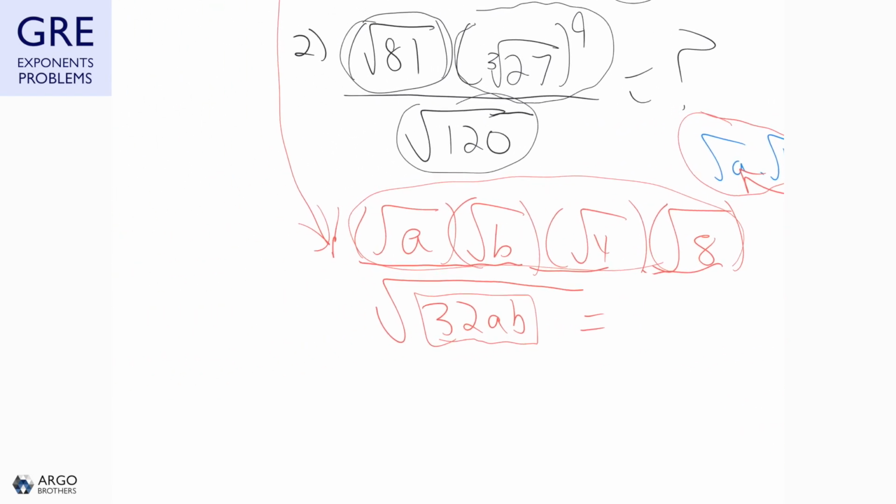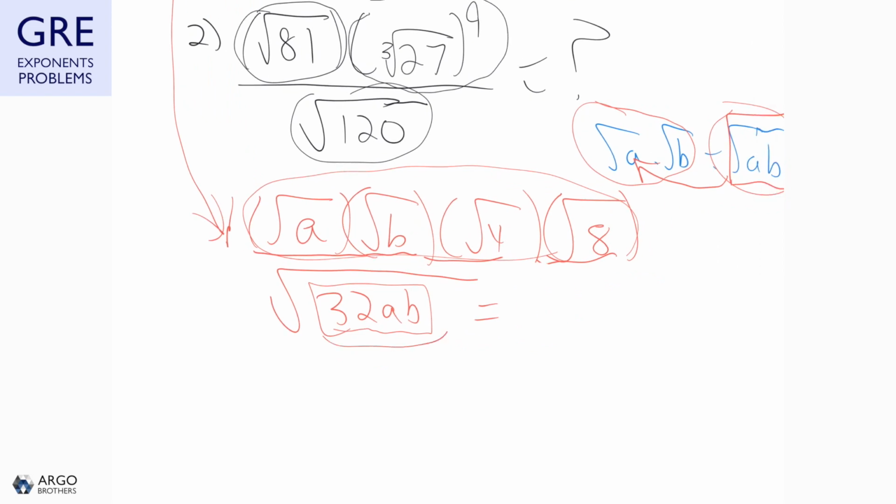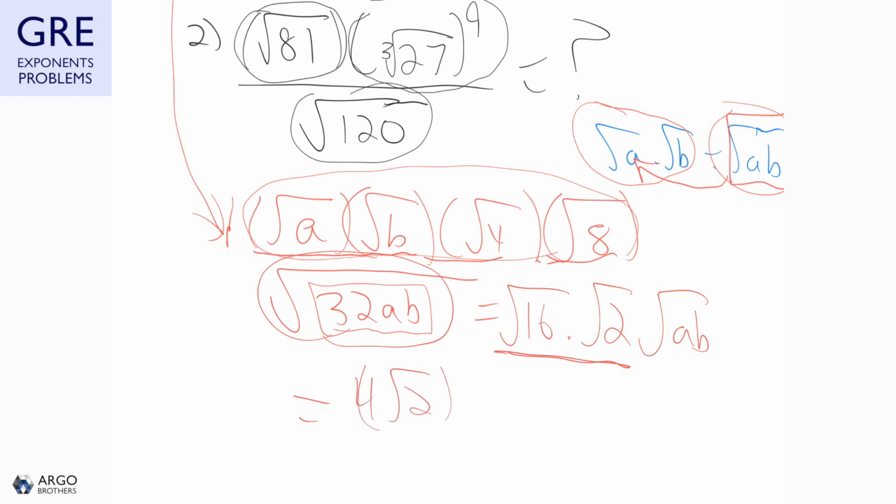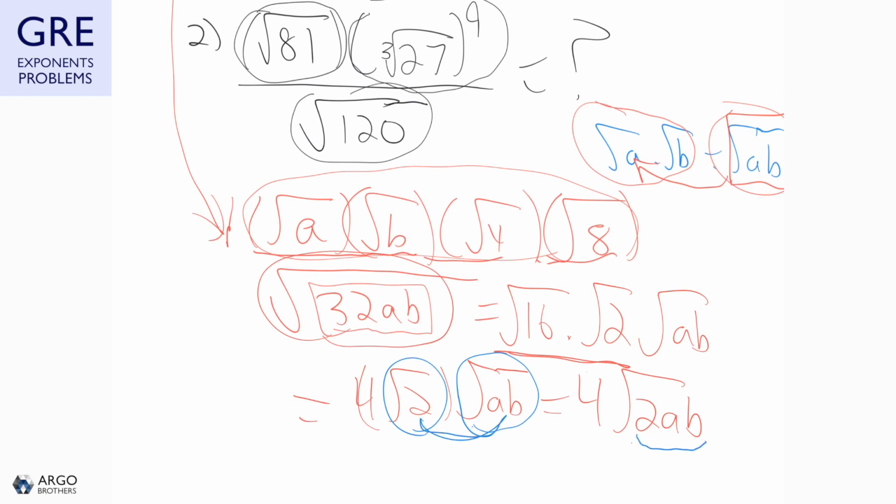And so why did I show you guys this? I showed you that because now we want to break this apart. And we want to write this as radical 16 times radical 2 times radical ab, because 16 times 2 becomes 32. And so we can rewrite that as 4 radical 2 times radical ab. And of course, we don't want these separate radical signs. We just want to combine everything. So this would be 4 radical 2ab. Do you see how we combined the square root of ab and the square root of 2? We combined what was inside and got the square root of 2ab, and we kept the 4 outside.